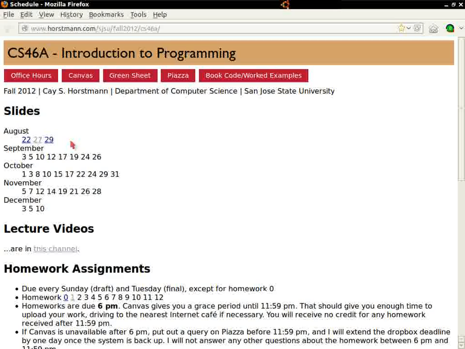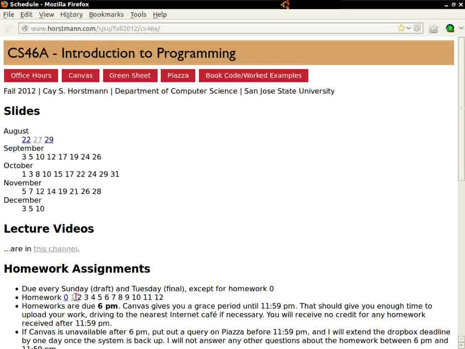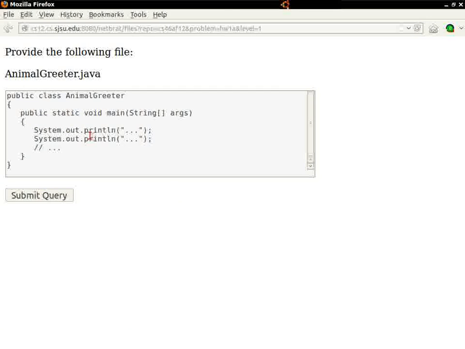There were a few people who said, I have no idea how to get started. With the first assignment, that's kind of a legitimate issue. And in that case, someone made the following smart suggestion: go to NetBrat and just click on it, and you're going to be given a starter file. And that's always true. I always give you just the basic outline, and so it's perfectly okay to take that basic outline.